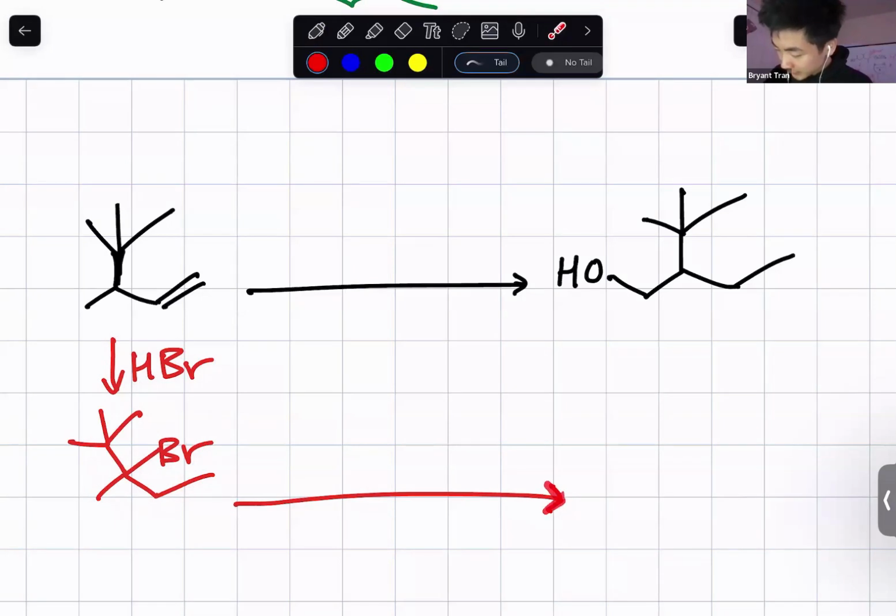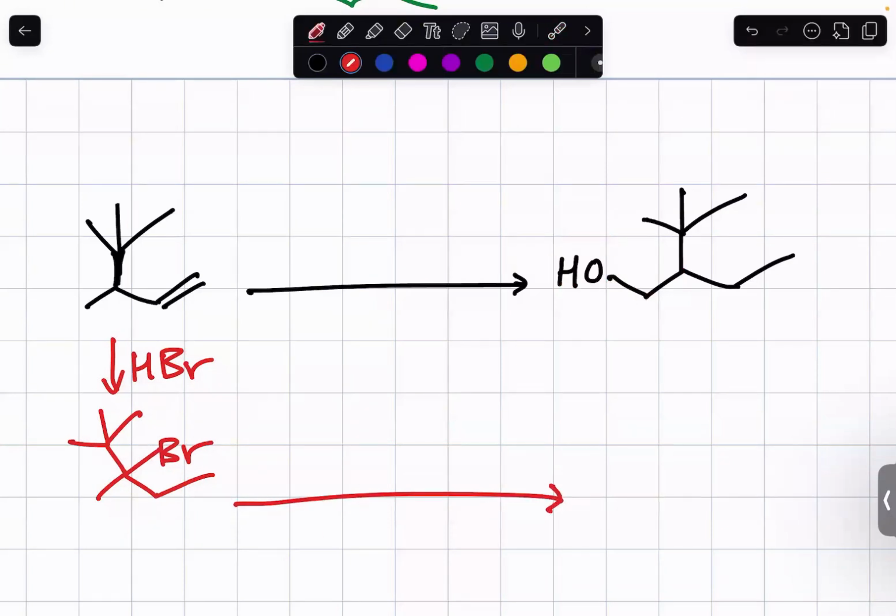So when we get stuck, I recommend thinking about it backwards, retrosynthetically. We see the alcohol here is on the less substituted carbon, as if there was a double bond right there. What reaction do you guys know that adds alcohol on the anti-Markovnikov position? It's a long name. It starts with an H. Hydroboration oxidation. Yep, hydroboration oxidation.